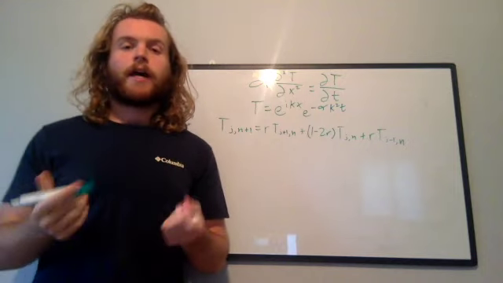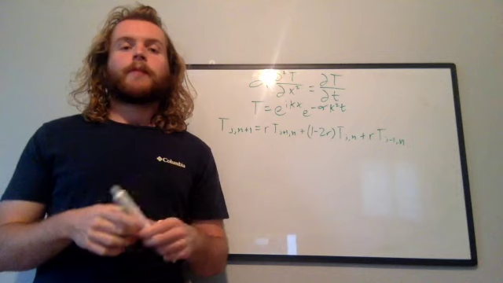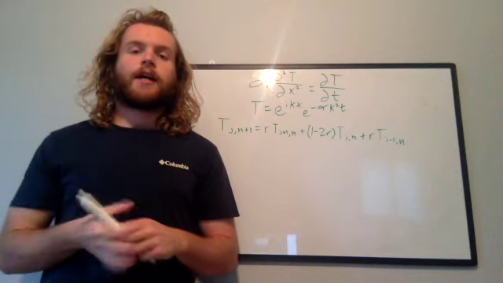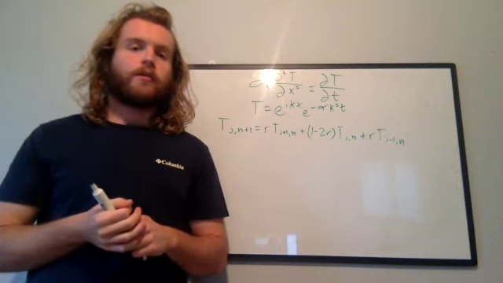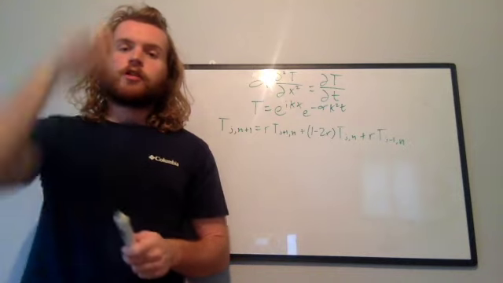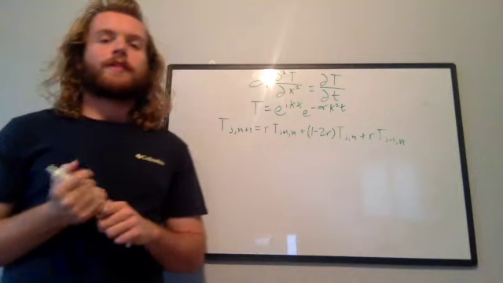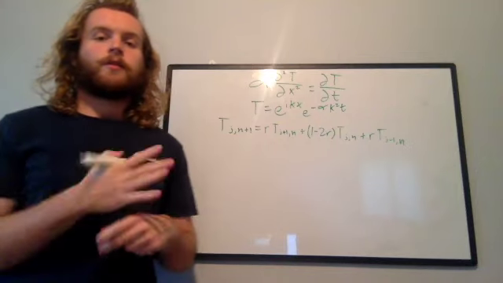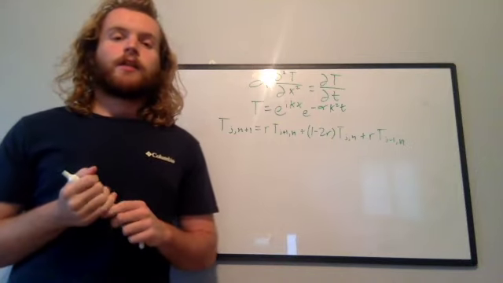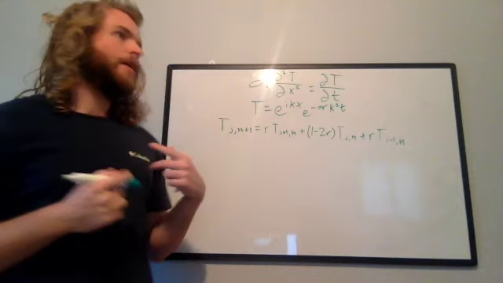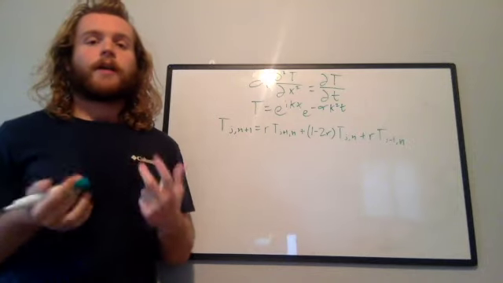Because if you remember in the last video, whenever we made the time step more than half a second, things went a little wonky with our model and the temperatures just started shooting up and down all over the place, and it was obviously not an accurate representation of how that heat would dissipate over time. So today we're going to be doing some math to actually visualize and understand why that was the case.